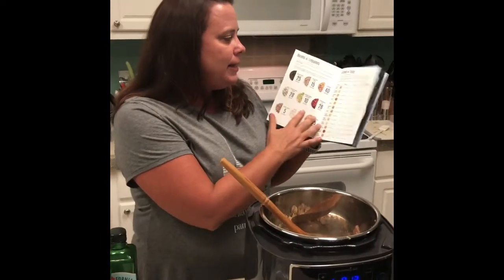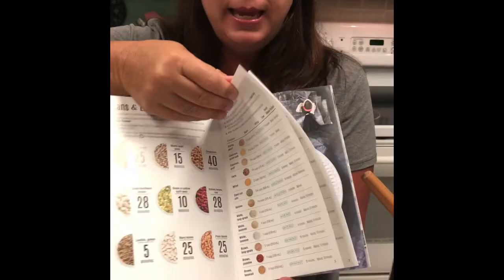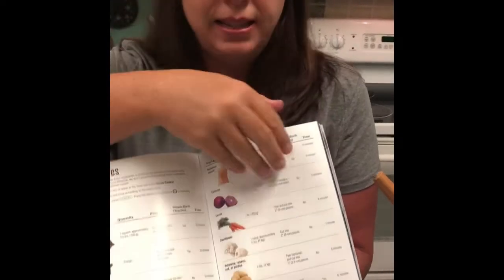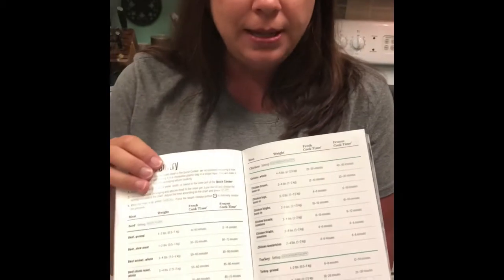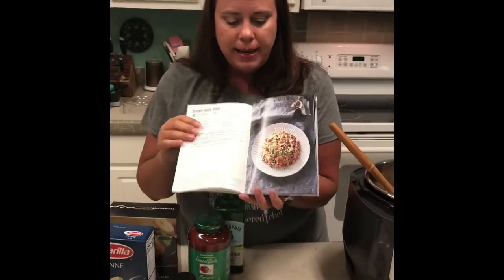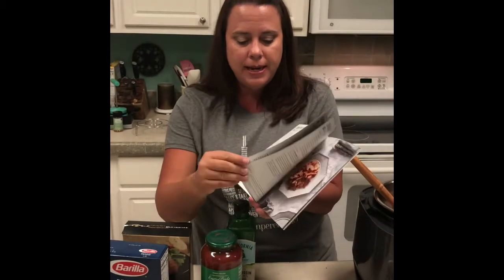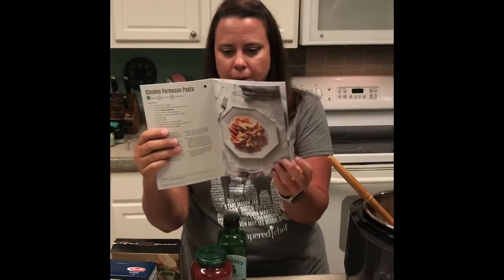It gives you some ways to get started, and then it also gives you all the cook times you need for beans, for rice, for different grains. It gives you cook times and how to do all different kinds of vegetables, and also all different kinds of meat and poultry. So there's no guessing. You can just go straight to the guide and figure out pretty much anything you'd want to cook. And then all the recipes are just really hearty, great dinners. There's some desserts in here. There's a bread recipe. So this one is the chicken Parmesan that we're gonna do.